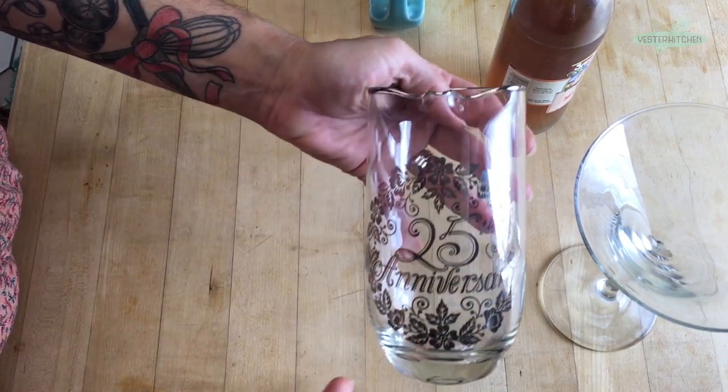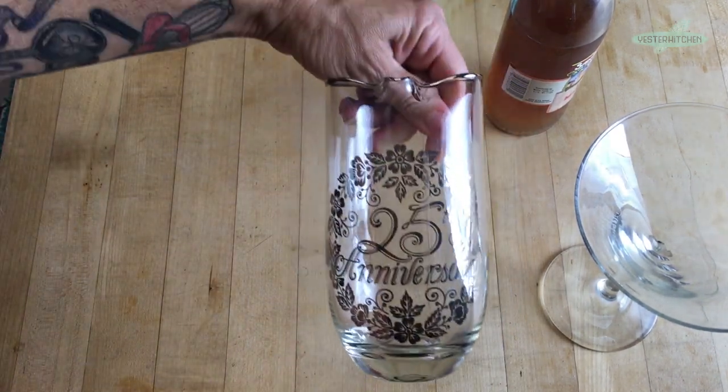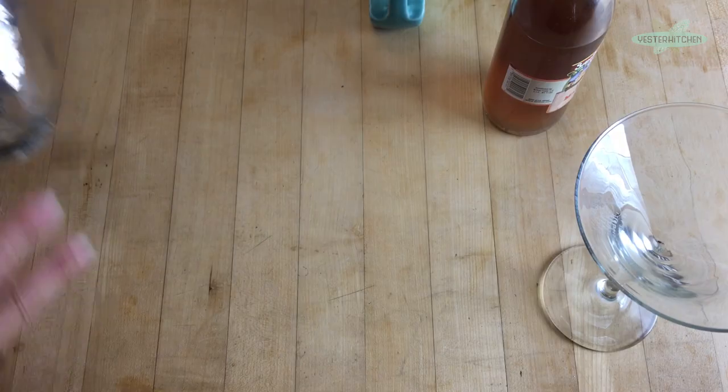My husband's grandfather passed about a month ago, and when we went to his house and went for the memorial, I saw this. Look at that. There we go. 25th anniversary. So this 25 year should be something pretty special, but his grandfather and grandmother were married for 77 years. I know, so this was like a drop in the bucket, but it also made me realize how old this was. So this is really special, and it's come to be my favorite way to make a martini.